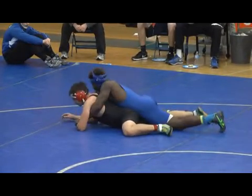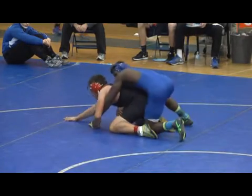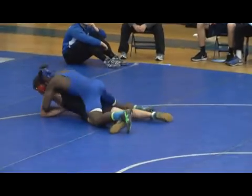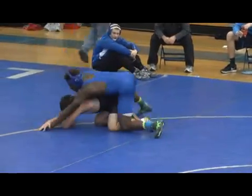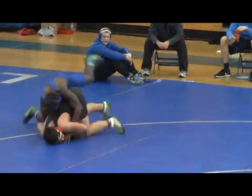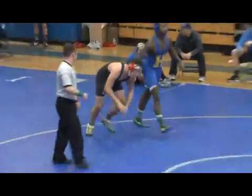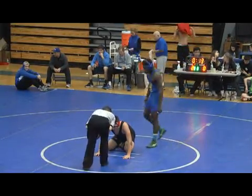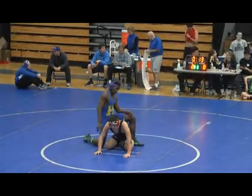Trying to look for a window of opportunity. Bass looking over the shoulder. His head's a little too high for my taste. Goes the tight way. Schwartz trying to get that leg up, unable to. At the top of the mat in blue is the returning champion of this tournament from Ludlowe. He's 2nd place in double L. Johansson watching. He's going to wrestle the winner of this match here.